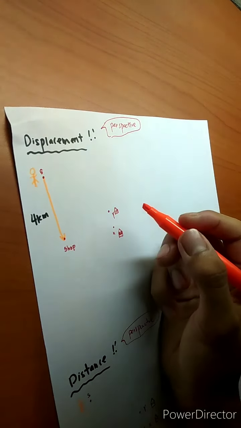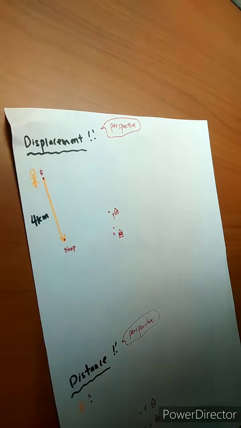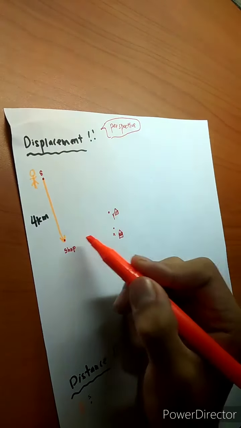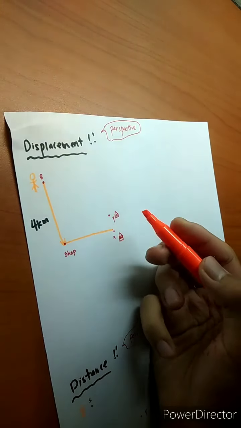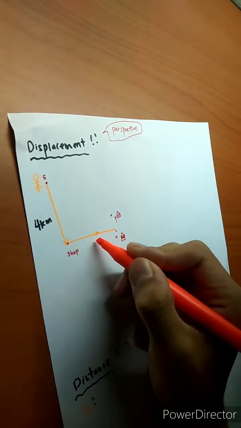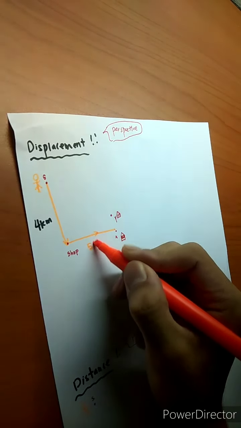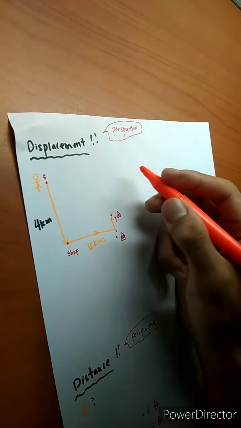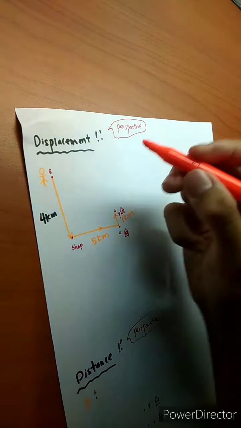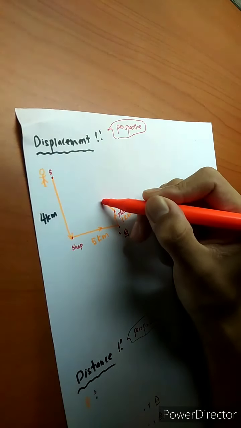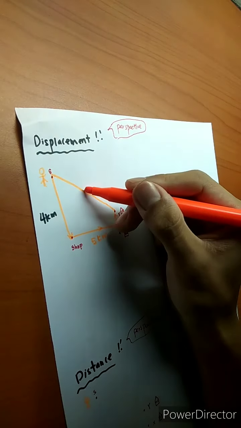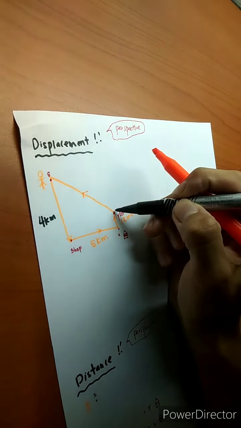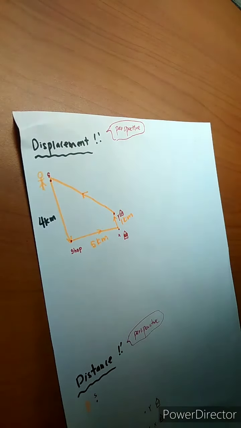And then I decided to go to my friend's house, which has a length of 5 kilometers, and then decided to go to the bank, at a distance of 1 kilometer, and then decided to go back to my home. Of course I am using this path. I'm not that stupid to use this other path, which is farther. So it has the length of 6 km.